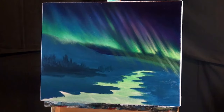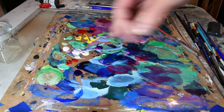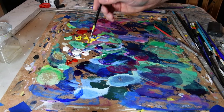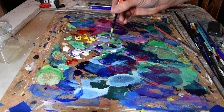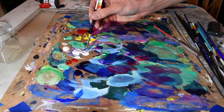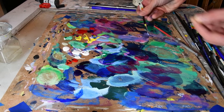Now, last thing I'm going to do before I move on to the foreground is I've got here just a small needle, and what I'm going to do is mix a color that I would like for the stars. Now, I got a lot of questions if you've seen me paint stars in the past. Why don't I flick a brush with thinned down paint? I just like the control over knowing exactly where my stars are going to go. I don't need to put that many on the canvas either to make a nice effect. So I go about this very meticulously.